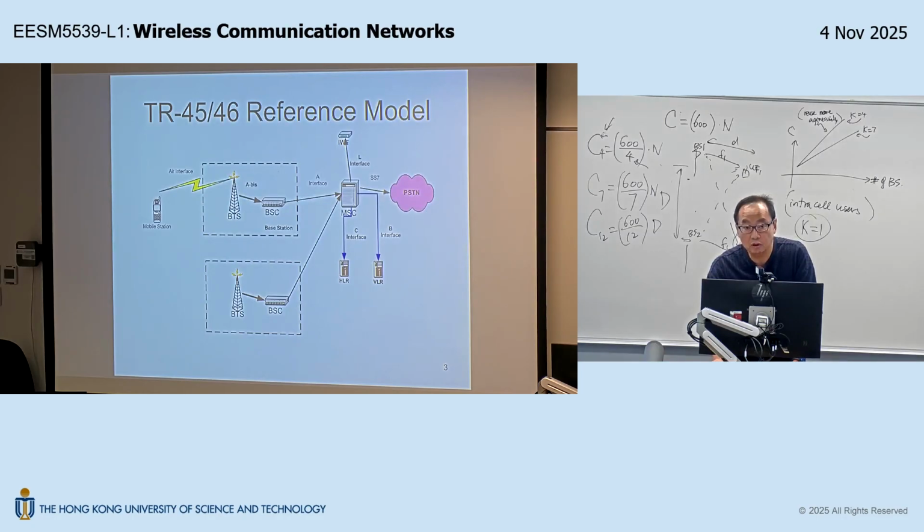So in terms of equipment provisioning, usually in the operator, a base station is just by itself, using some alarm monitoring to monitor for any potential issues. But for the base station controller, they usually have a hot standby arrangement. Later on I will give you a picture. The base station controller is like a huge computer. By hot standby, that means they have two sets of computers and two identical sets of software running in parallel, and they stay synchronized. So if there is any problem on one side, the other side can pick up immediately. Okay? So it's a hot standby arrangement. This is to reduce the downtime because the impact of having problems at the base station controller and also the mobile switching center will be huge.